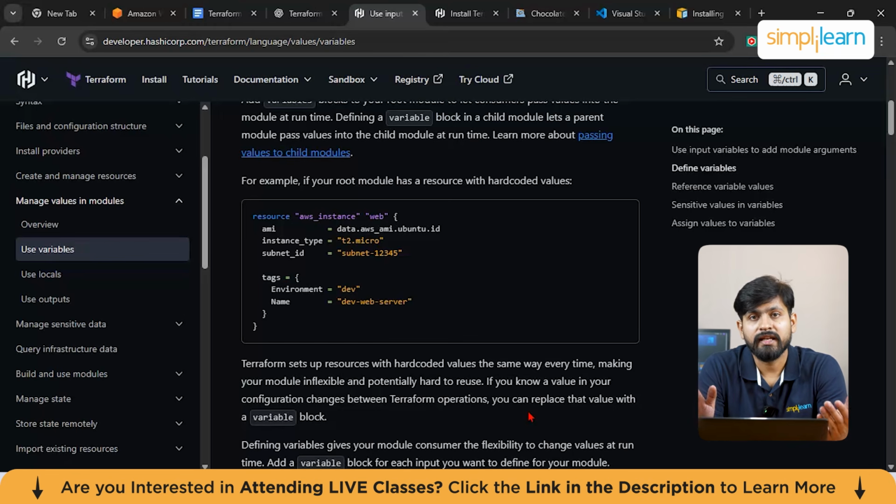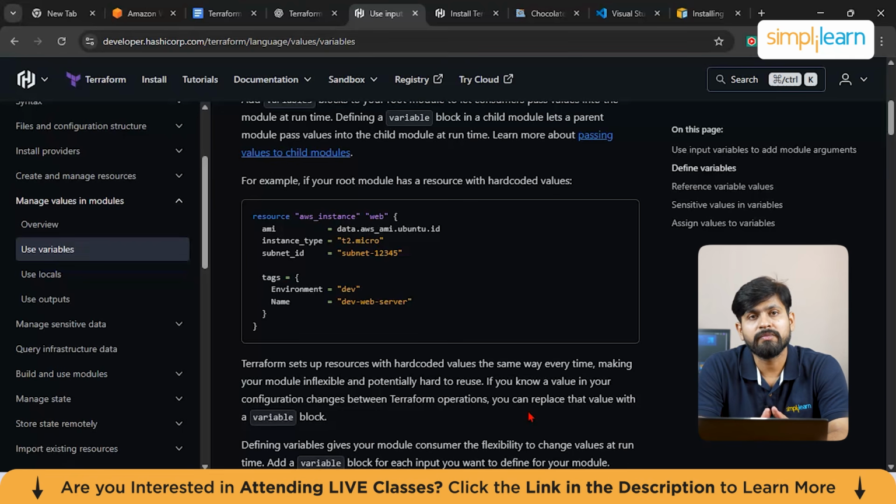For example, the regions can be us-west-2, us-east-1, eu-north-1, without changing the underlying code. Output values such as the VM's public IP address are automatically displayed after successful deployment. And these IPs are used in other automation scripts for configuring load balancers or monitoring tools.